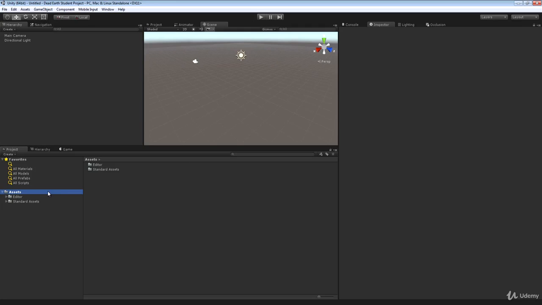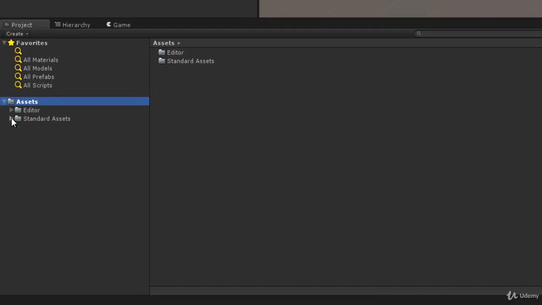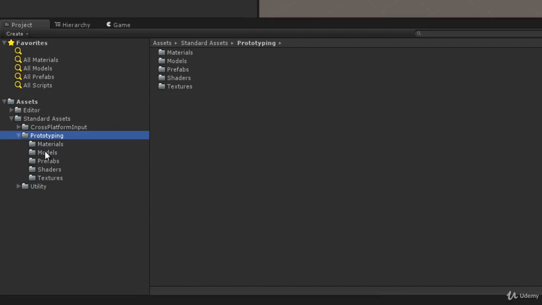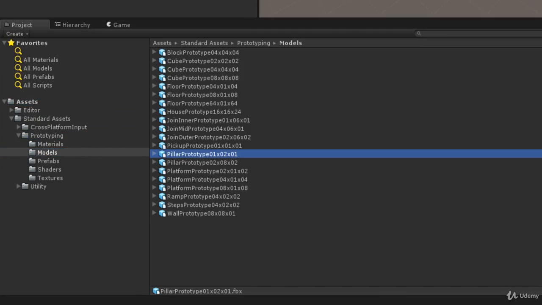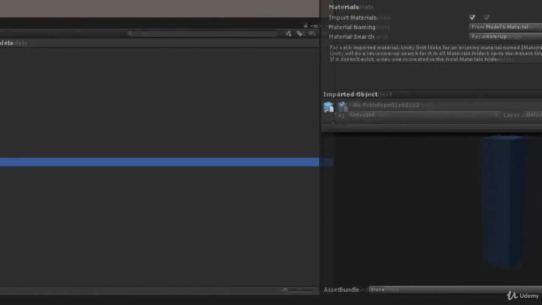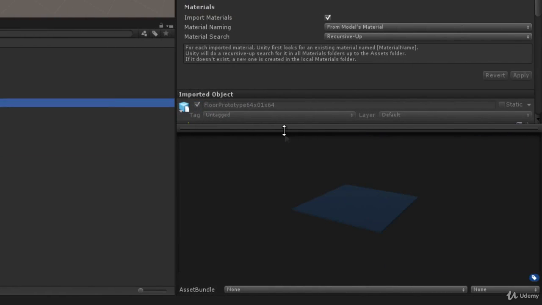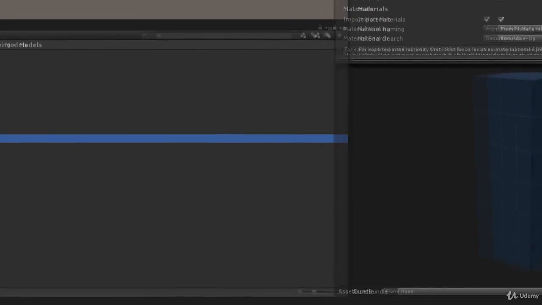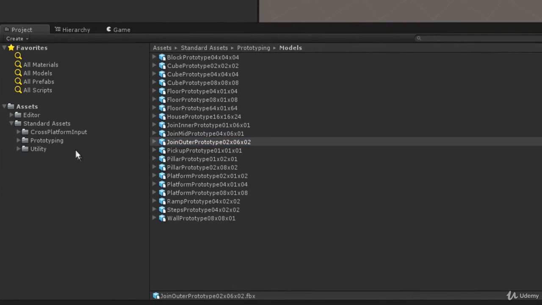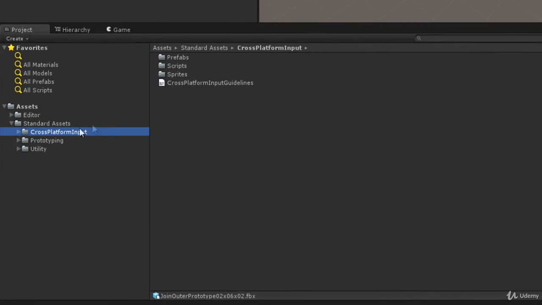So looking in the project view now, we can see that the standard assets folder has been created, as well as the prototyping folder, which contains all of these blocks. Let me pull those up a little bit so we can see these little blocks here, look. As well as those being imported with their materials, you can see that a couple of other folders have also been dragged in because the prototyping assets rely on them.